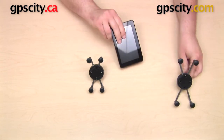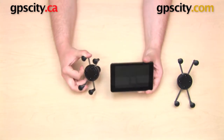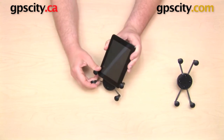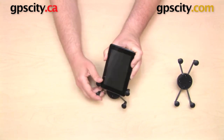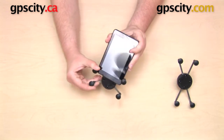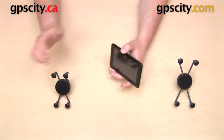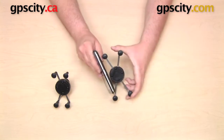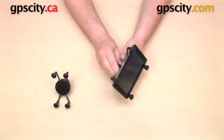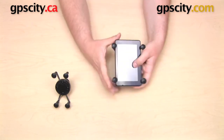To illustrate that, here I have a Garmin GPS that I want to mount. This is a 3590 with a five inch screen, and when I try and insert this into the UN7, it's a pretty tight fit. I could probably cram it in there if I really wanted to, but it's going to be difficult to get out. I could very easily pull one of the rubber grips off the side of the cradle when removing it, so not really a very good fit. Mounting it in the UN10 though, very clean fit, very easy to insert and remove. There it is from the back, and a much better fit than the UN7.